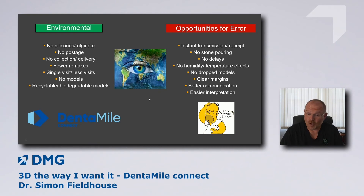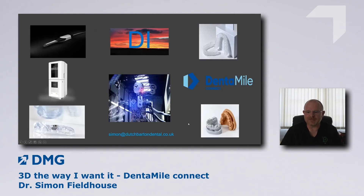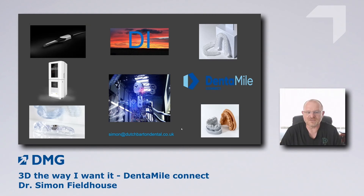Single or fewer visits for patients — there are environmental benefits there too, never mind their time. No physical models are needed, though if you do need a model there are now recyclable or biodegradable options. Hopefully I've given you an idea of what I think of DentaMyConnect. I'm very impressed with it so far. The workflows and connectivity of the software are very impressive and easy. This is going to be a really important part of our practice. You need to think carefully about whether it will work for you — in a number of cases it will. Having your own printer on site is going to become more and more important.